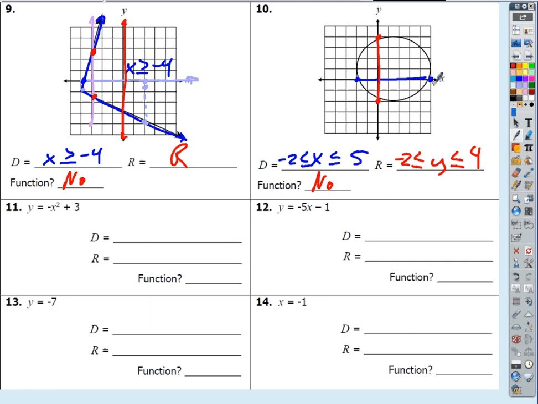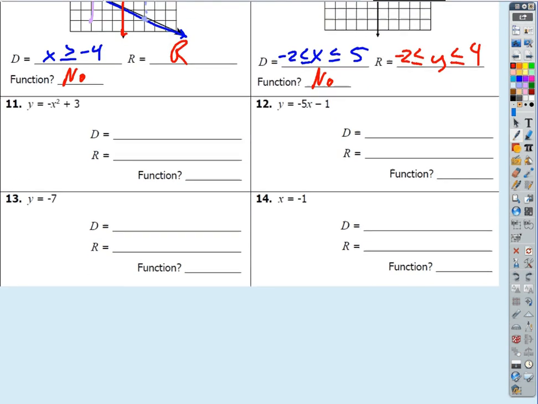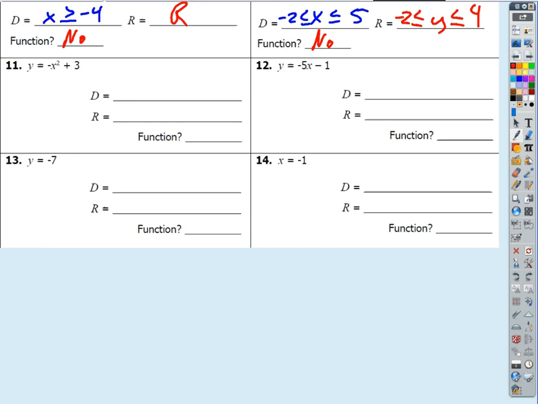Okay? So what about these guys down here then? The last type of problem you're going to get on the assignment, you're going to get all these different types, but I'm also going to give you some equations where the graphs aren't provided. How are we going to come up with the domain and the range? Well, there'll be a point later in the year. By the end of the year, you'll be amazed how much stuff you're going to know. By the end of the year, you'll be able to look at these things and say, okay, just based on what I know those graphs look like, I can tell you what the domain and the range are.